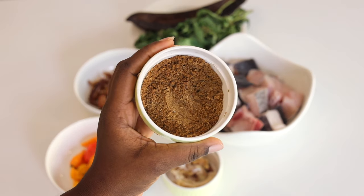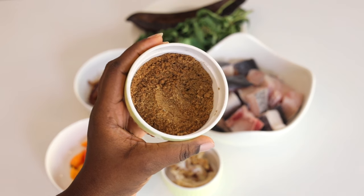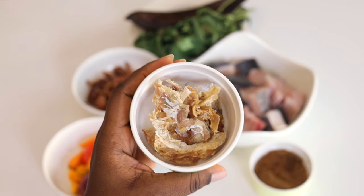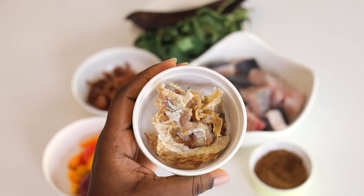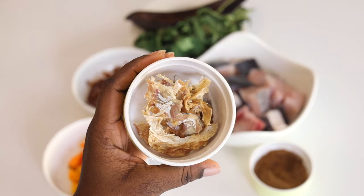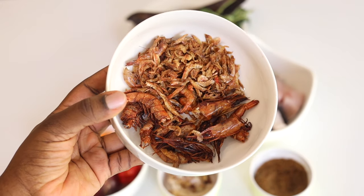This is my pepper soup spice — it's a mix of different pepper soup spices. I've done a video about how I mix my pepper soup spice, so you can go check out my old pepper soup videos. Next, I have some stockfish fillets. You can add it at the beginning of the pepper soup process just to give the broth a richer taste. When I was growing up I absolutely hated the smell of stockfish, but as I grew older I realized that you need to give some Nigerian foods the depth that they require, so if you can add it, then add it.